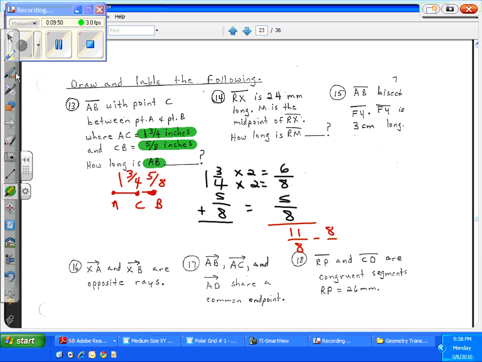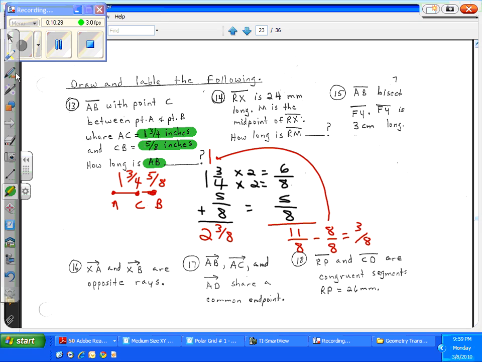8 of those 8s make one whole, so we would carry a 1 and have a 2, and that would leave us with 3/8. And so we have 2 3/8 inches. For how long is AB? Again, my intention is not that you hand scratch it out like I did, that you actually lay out a ruler, you measure exact, and that's where your instructor in class would show you exactly how to do that.